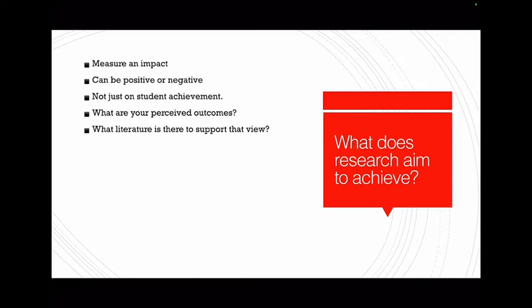So some of the things then. What are your perceived outcomes of this project? Now, this is important in two ways. One, what you don't want to do is lead your research from a biased point of view, i.e., I kind of already think that this is going to have an impact, so I'm going to lead my research down that route. But at the same time, it is also useful to consider what you think the outcome is going to be, but don't lead that as the outcome.